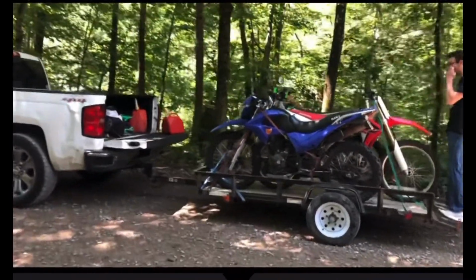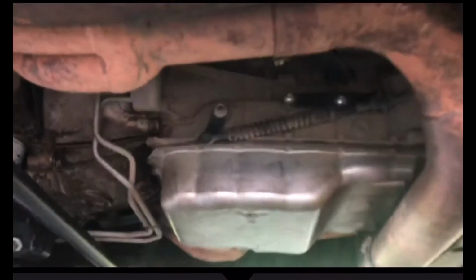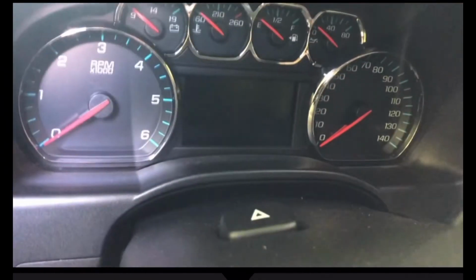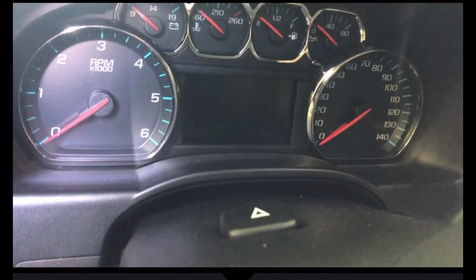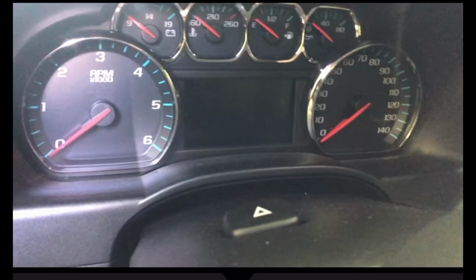All right, guys, we got the header and tire test going here. Let's see how many miles. See the tires. This is one of those cases where I couldn't get the miles to show up without the key, and of course I had the key tucked well away in a box, in another box, and it's just a hassle to get it out. At this point, you can see the tires and the headers were still on the truck. We had a few more miles on than in the last clip. And I've got some fun clips added in here as well.